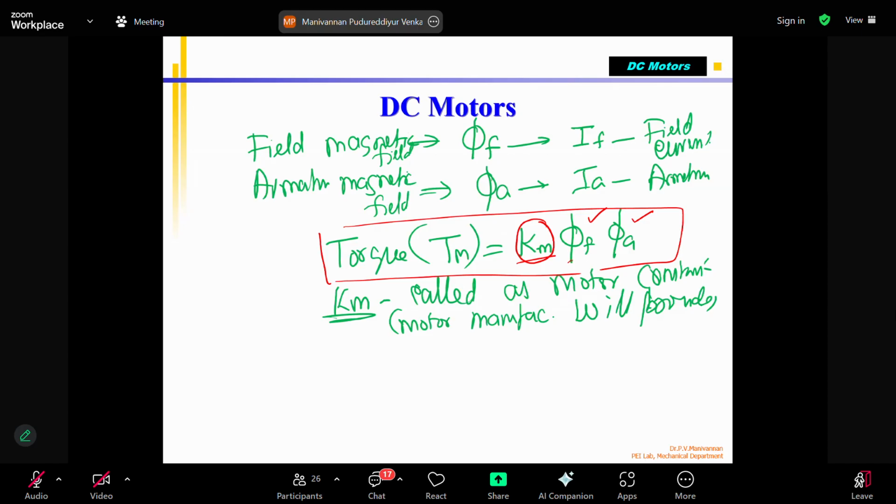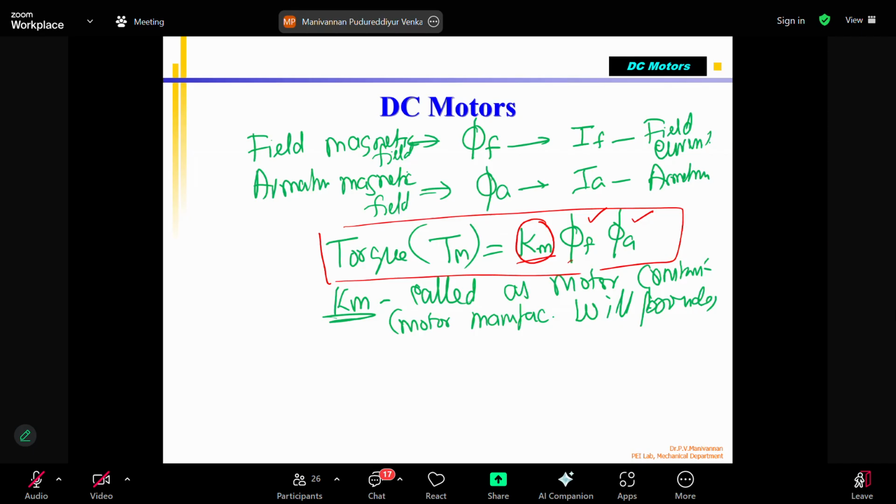The type of all those things, air gap, flux density depends on the air gap between the pole pieces and the armature. Too much air gap means the torque produced will be less. All those things will be based on the given number. From that, you can always compute the torque produced by the motor using the equation.